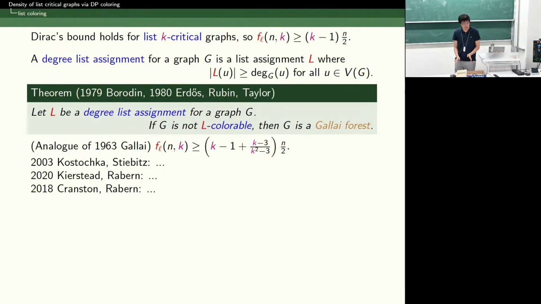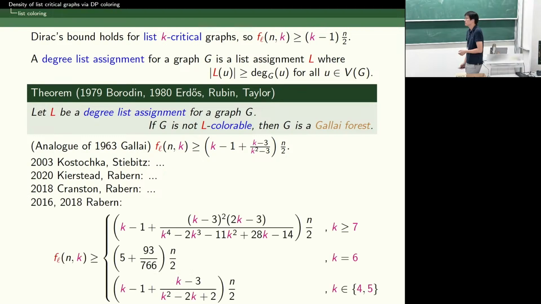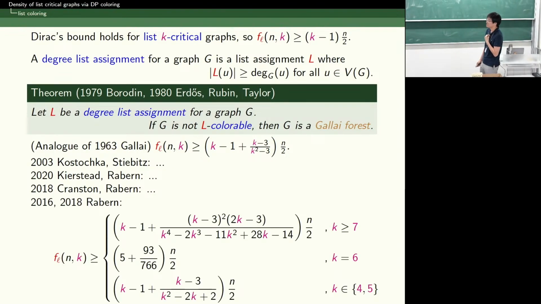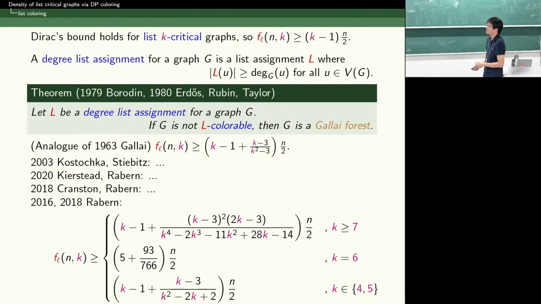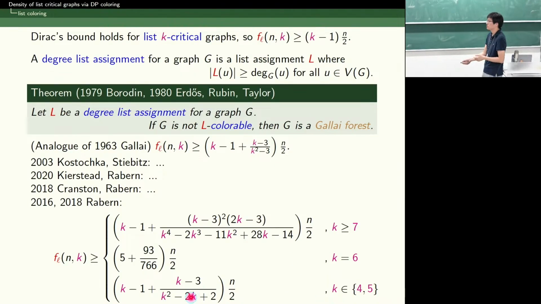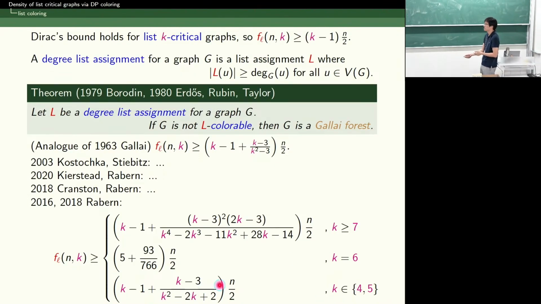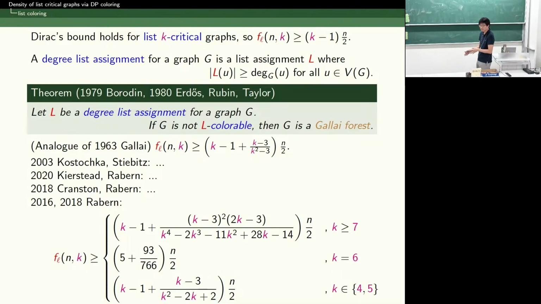And then there's some improvements among these numbers, improving the coefficients and adding some larger additive terms. Until Rayburn, he had the previous best result, and he actually proved it across 2 papers, where he said, okay, what's interesting here is he had different proof techniques depending on the number of colors. So if the number of colors was small, if it's 4 or 5, he was able to prove k minus 1 plus something that's asymptotically 1 over k.